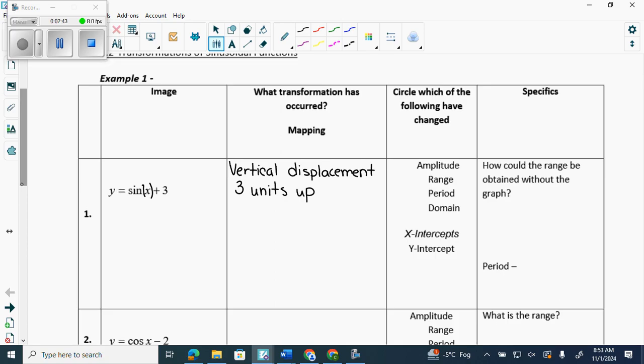So that sine graph and cos graph from yesterday should be out. All right. Now, what kind of mapping is this? What mapping would we have? X, Y becomes what? Remember, mapping and words are in the same order, so we use the same thing. X, comma, Y plus 3. If we're moving 3 up, we need to add 3 to y.